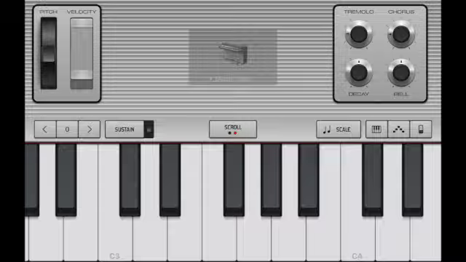So the C melodic major scale has a very specific interval in between each of the notes. And it sounds like this: do, re, mi, fa, sol, la, ti, do, right? You know that scale. And as we look at these half steps, adjacent keys are half steps, and two half steps equal a whole step.